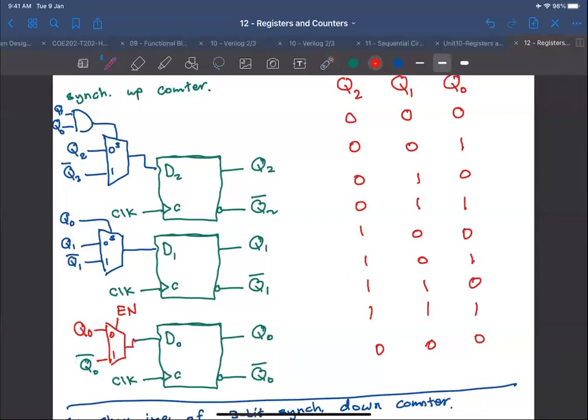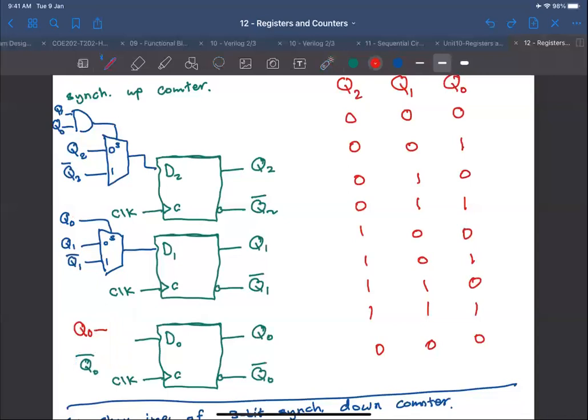All right? Not only that, but I need to AND this with enable as well, because also for the second bit, I don't want to toggle if enable is 0. I do not want to toggle. Additionally, I need it here as well, enable. See that? So this is an up counter with enable. So I'm going to erase my edits here.